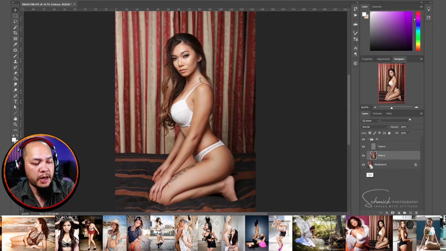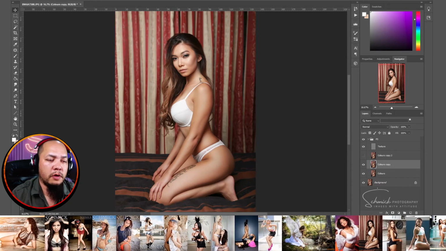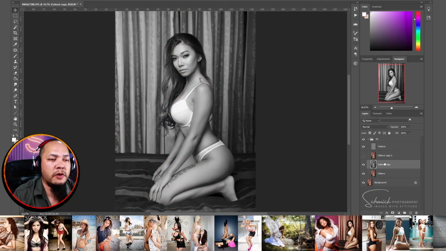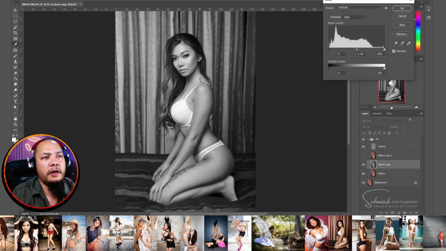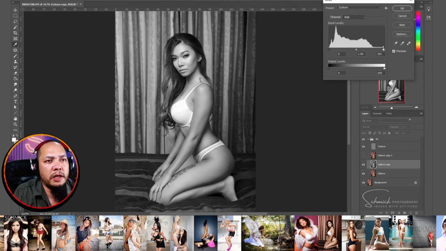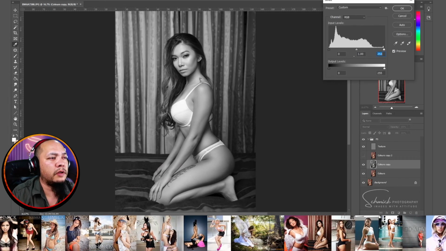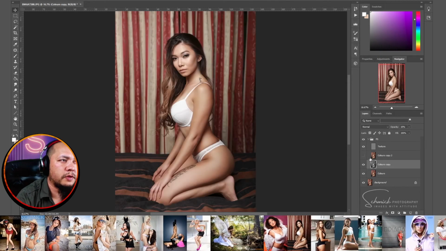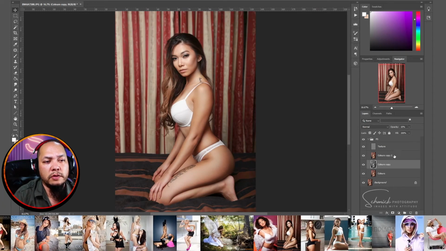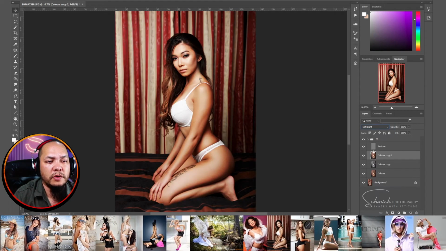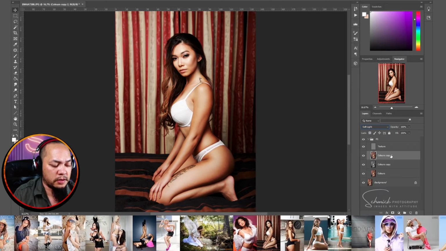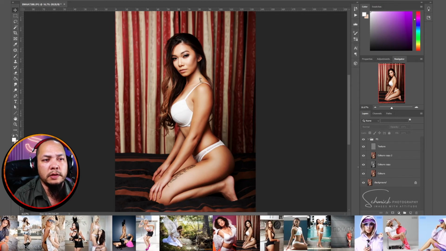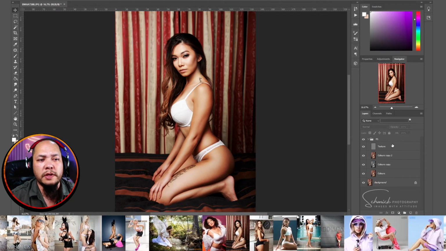We're going to duplicate our color layer twice. Go to the first one and hit Control U for hue saturation. Throw that down to 0, and then Control L. We just want to make sure our image is within the histogram. It's looking good. And I'm going to put that at just 10% for this one. And we're going to change the color one above to soft light at 20%. Oops, nothing selected.